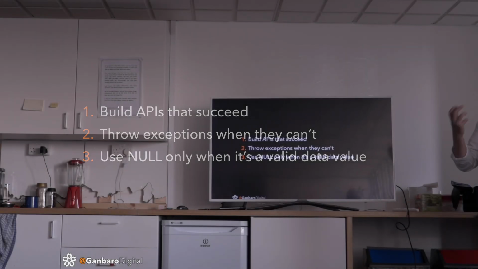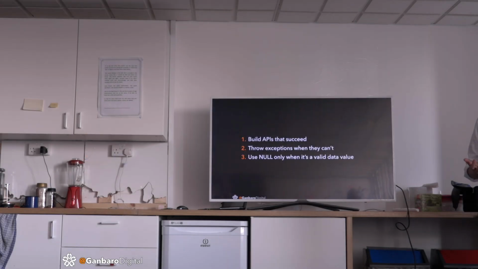They can assume that if it's got a return value, it can use that return value safely. When an API can't succeed, that's what exceptions are for. Exceptions are the tool 100% of the time, with one caveat, which I've got a slide for later on. And use null only when you're returning data. Don't use it to indicate success or failure. Use it as a piece of data.